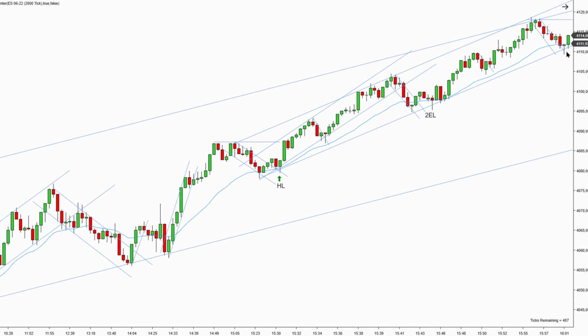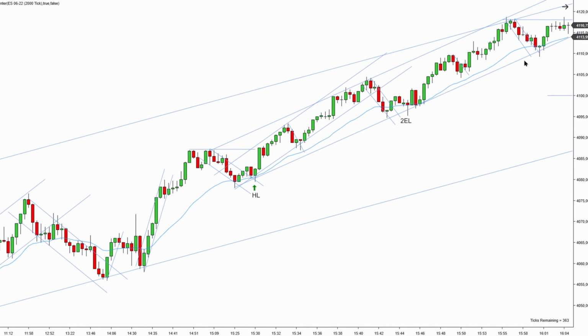The next time you take a hidden entry, the structure will be just slightly different and you will get trapped and you will be wondering why. So this is not a bad entry by any means because the structure is bullish. You got two key entry points. Great bullish reversal bar. However, I prefer to wait for a legit high probability setup.